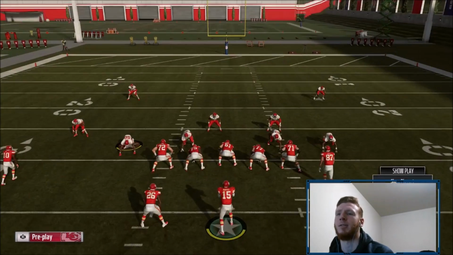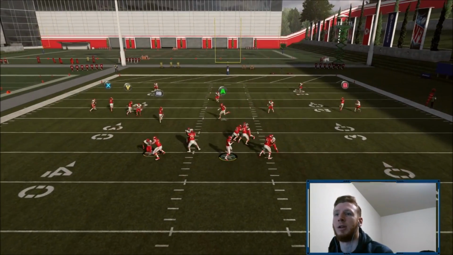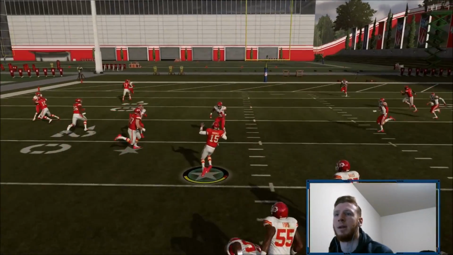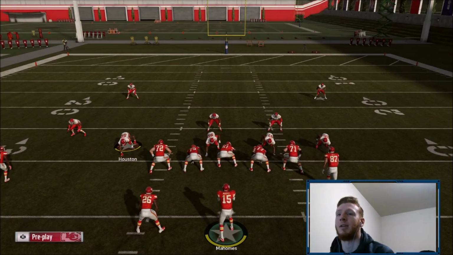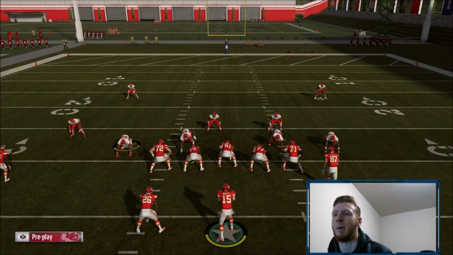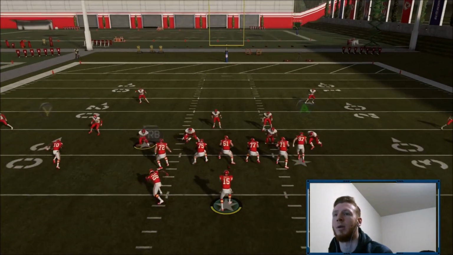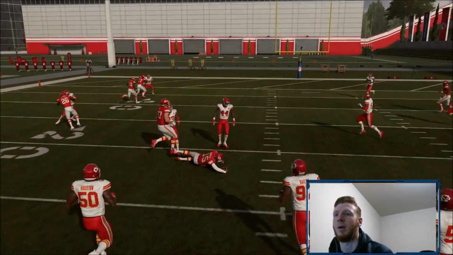Now, if they have a spread line like this and they're crashing out, the gap's probably going to be up the middle. So you can see, tap RT, and you get out of there. Something I want to mention with disengages is that they happen less when you tap RT as opposed to holding it. It takes away that gallop step, and it doesn't trigger them to disengage as much. Let me show you again: up the middle, take your gap, RT, and get through.